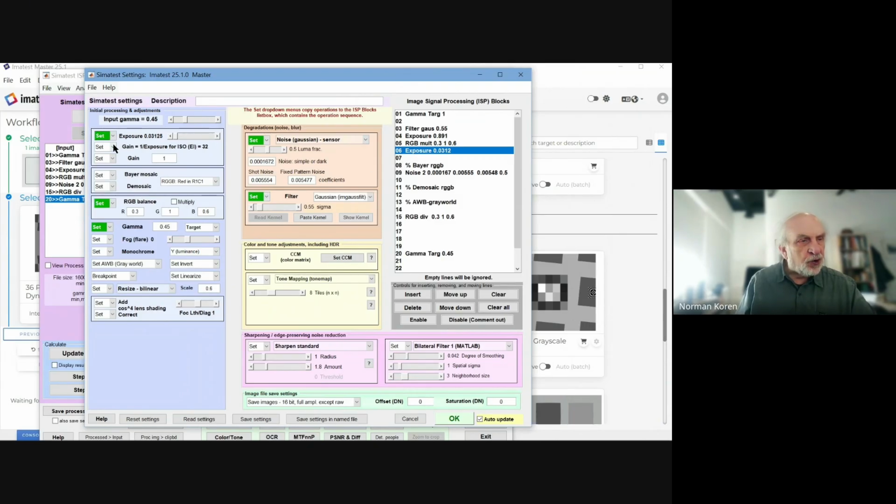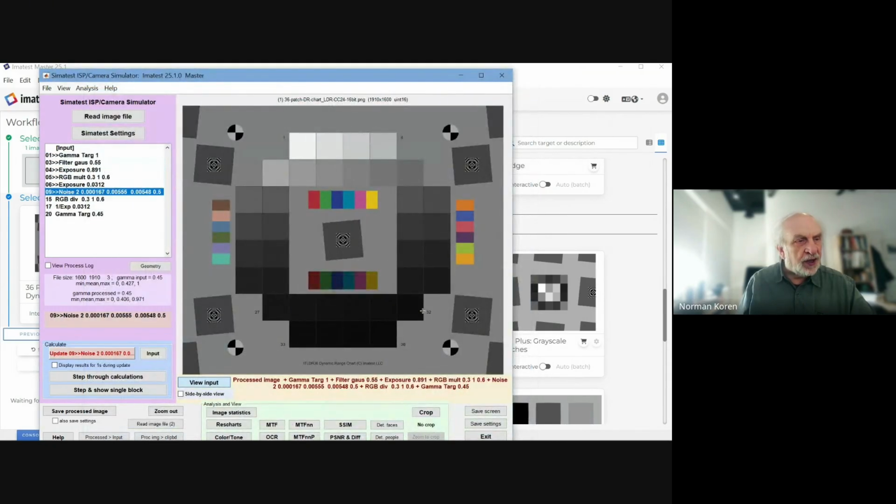Then I'm going to do the inverse of this, I'll put it in 17, which is simply after the RGB division. So this has inverse exposure of 0.0312. So it's actually a multiplier by 32. Now when I do OK, it goes through the whole process.